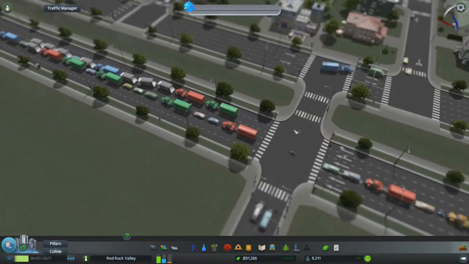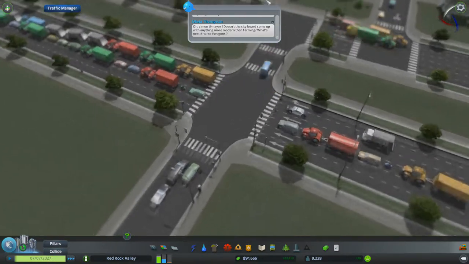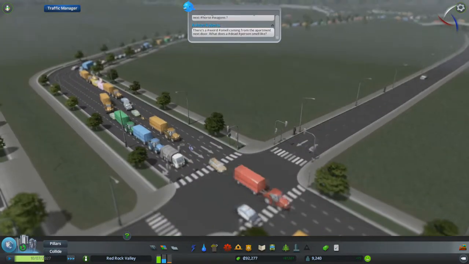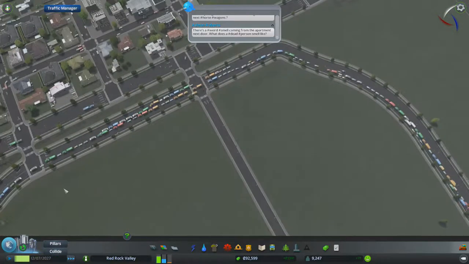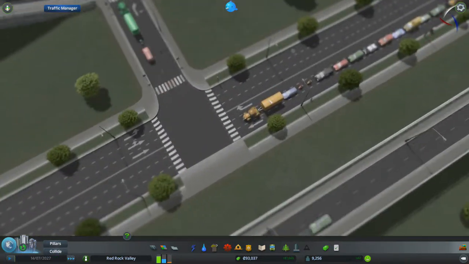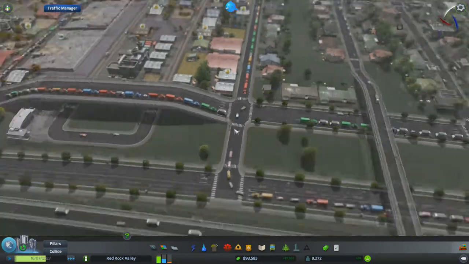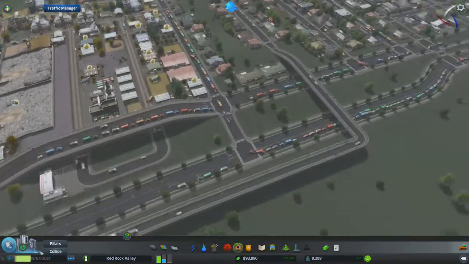Why do I keep pressing escape to get out of that? I keep forgetting that you have to press traffic manager. It doesn't have that escape built in. Two lanes. Traffic build up all the way. And what is this traffic building up for? It's because we've got all these cars wanting to turn over here. For what? They want to go into this road over here.